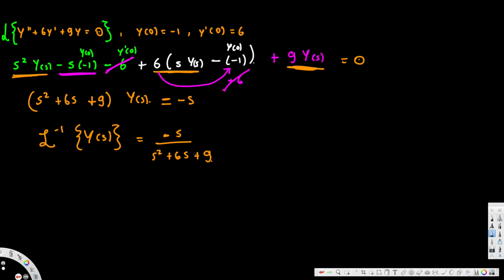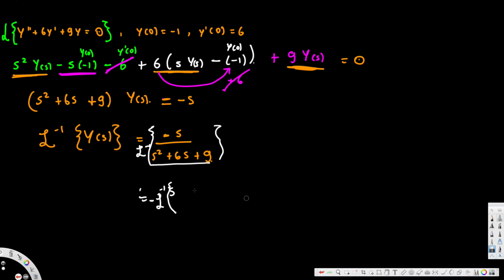To take the Laplace inverse of this one, we can try to factor it. Here it's already factorable because this is a complete square. So we can write this one as s, and here we have -s right here. I move the negative, and we have to take the Laplace inverse of this whole thing. I put the negative in front, and we have the Laplace inverse.